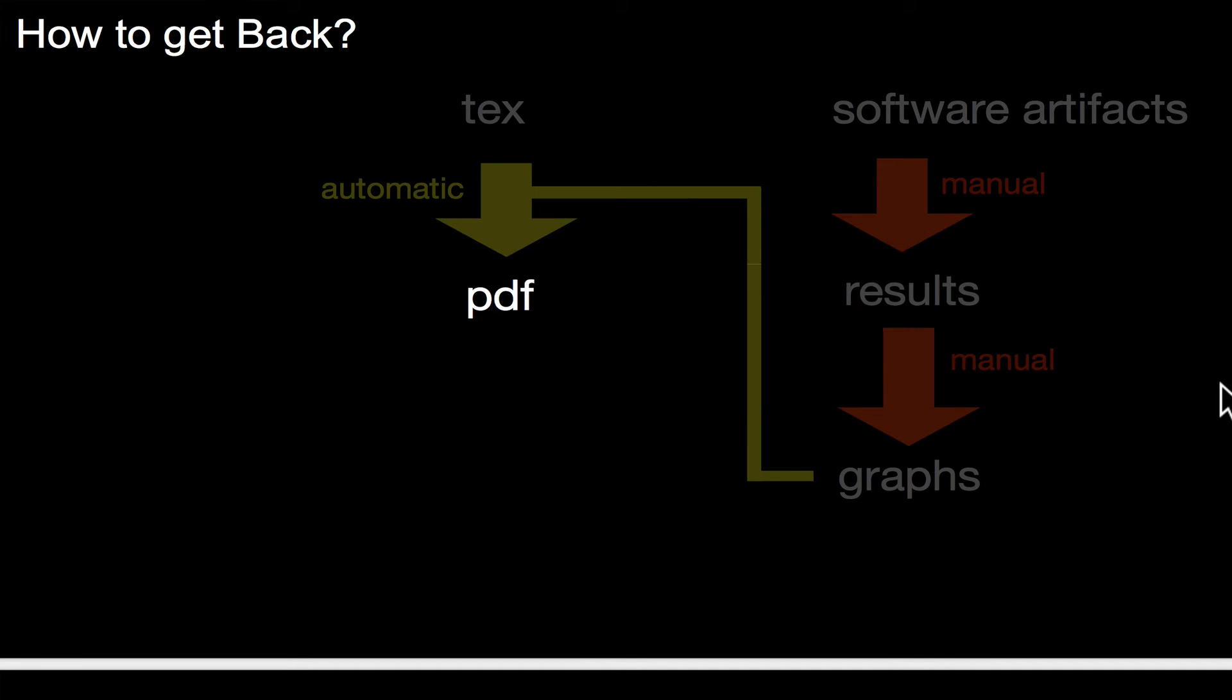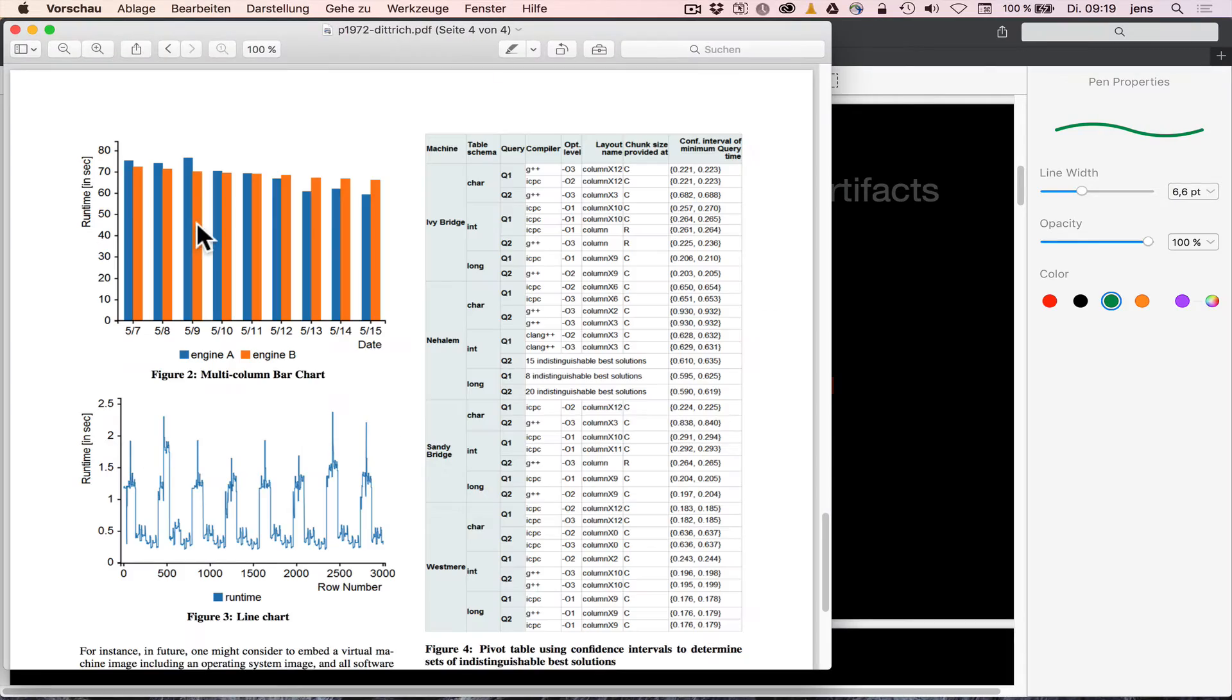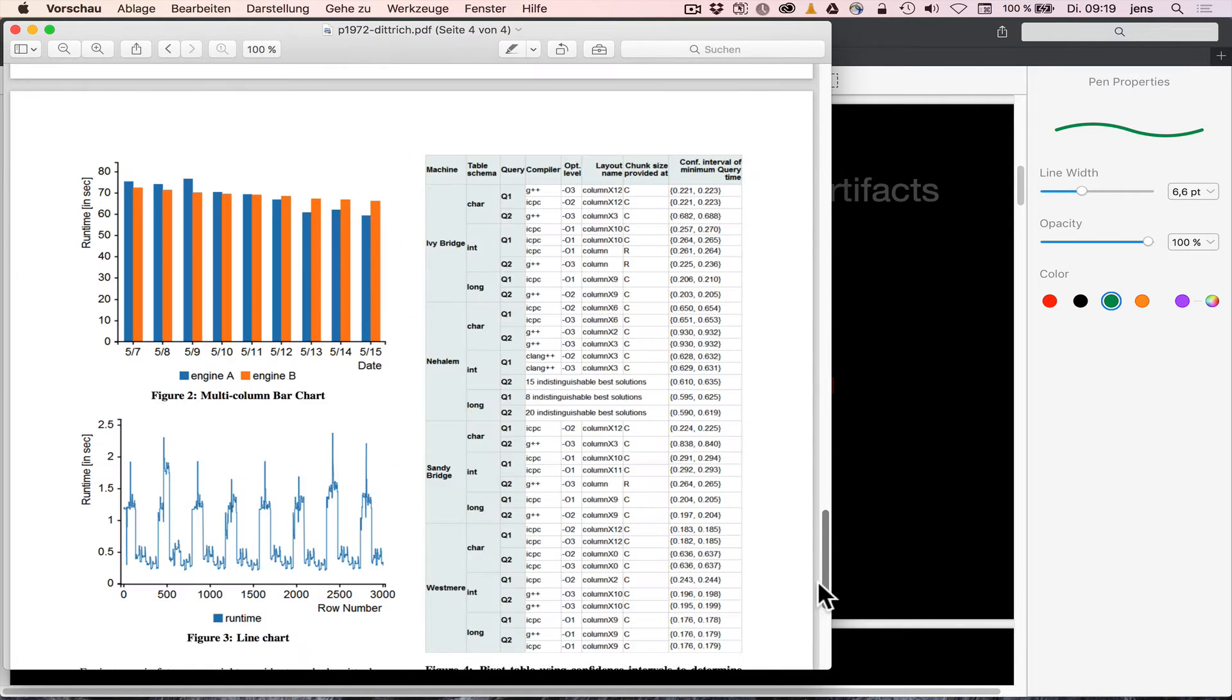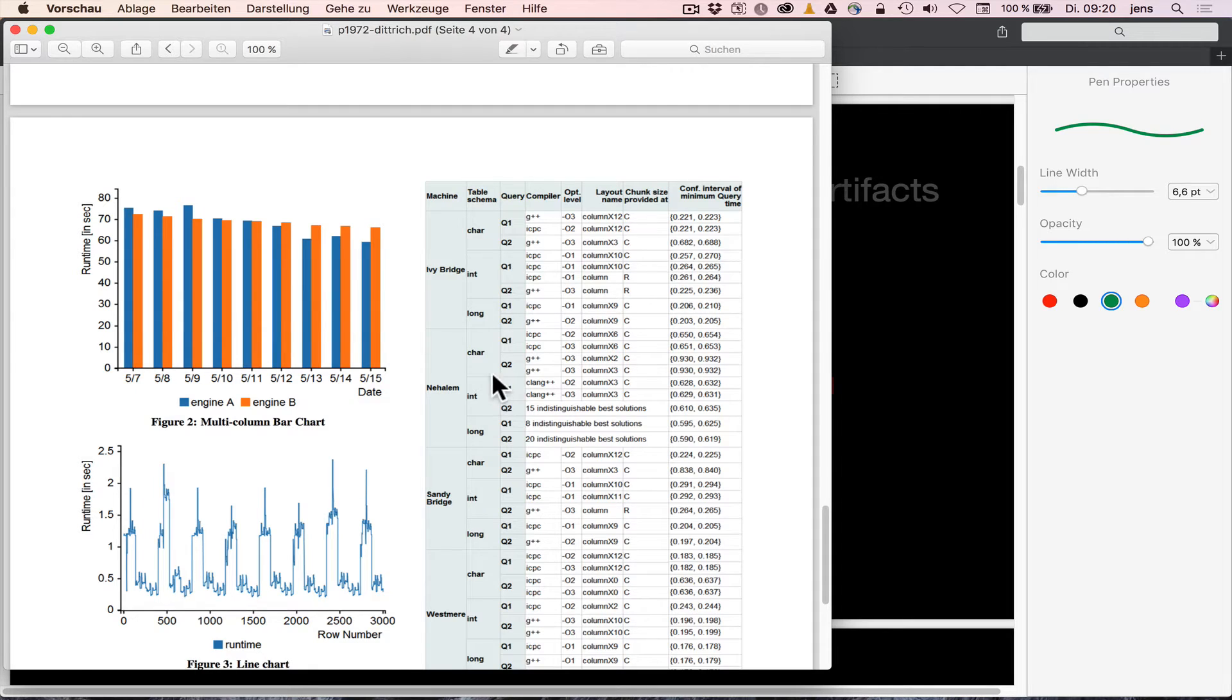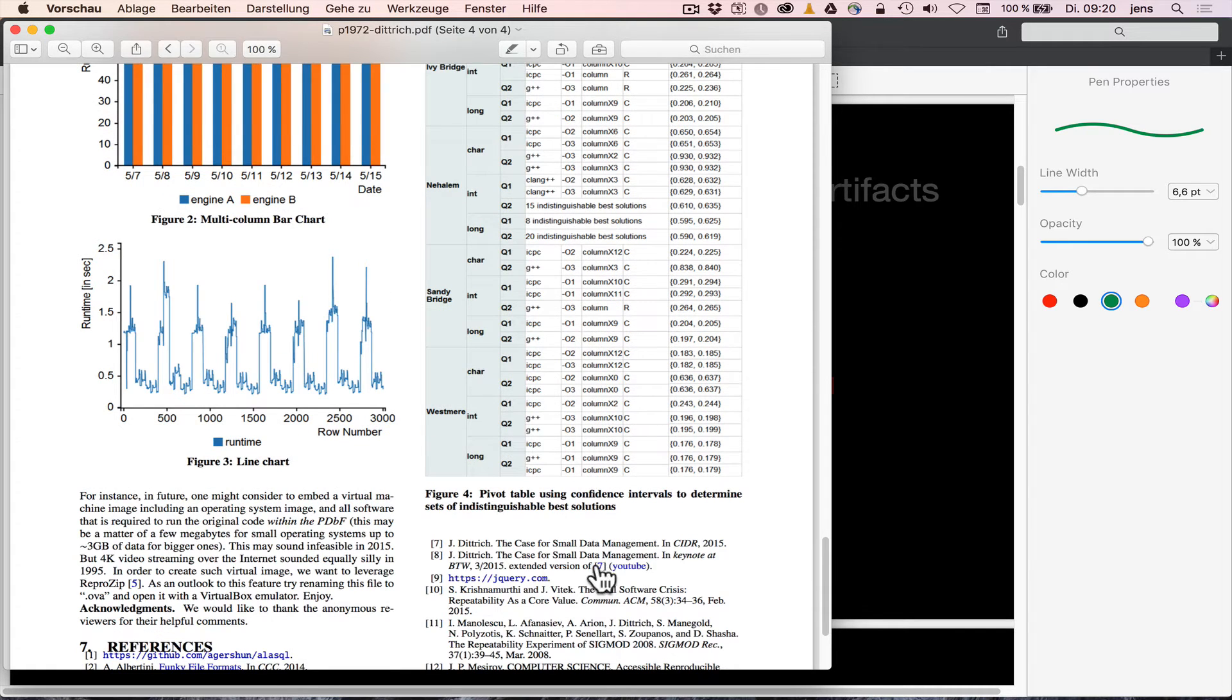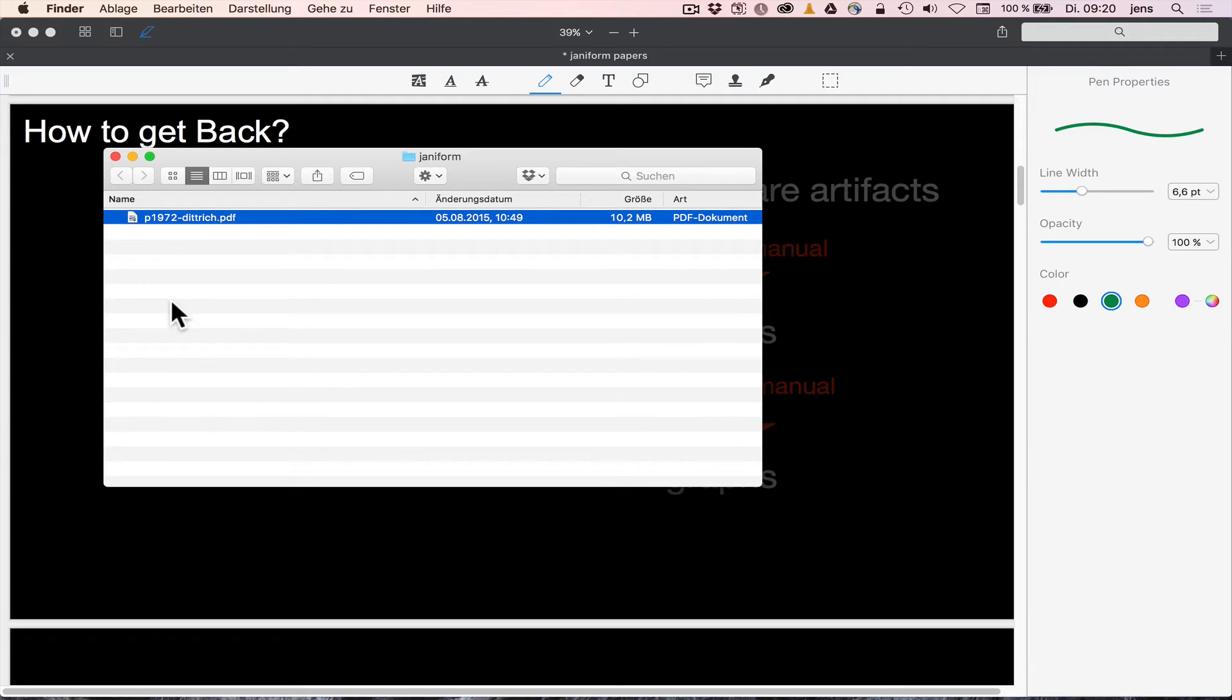Let's switch to something I prepared. So this is a sample PDF file we created using our technology. Actually this file is a demo we wrote for VLDB 2015. This is a four page demo paper. You can find it in the VLDB proceedings. And it looks like a typical paper, so you have here some graphs showing some measurement data and it's a snapshot, you can't interact with the data. Here you have some pivot table doing some grouping on some attributes and then displaying measurement data. So typical stuff you would expect in a research paper, in particular computer science. But here again we have the same problem, we can't go back to the data. So how could we fix that? Well, maybe I give a phone call to my mom and my mom is not so literate in computer science, but maybe sometimes she has a nice suggestion. And what she suggested to me is I just rename this thing to HTML.